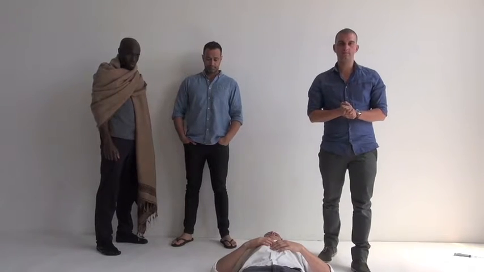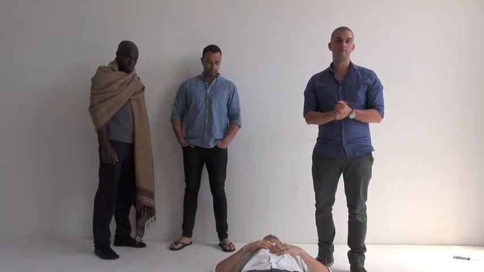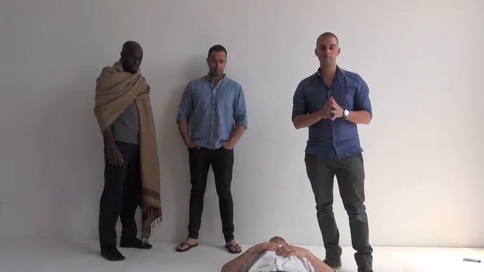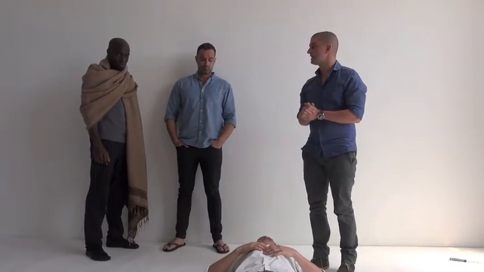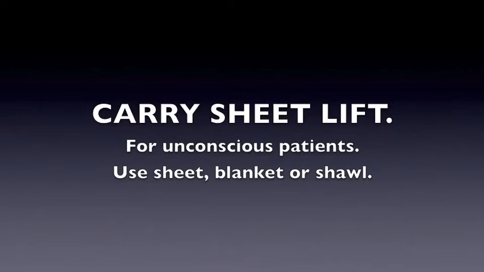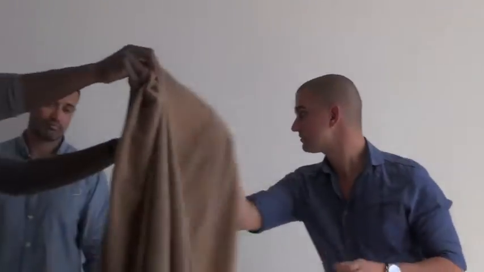So to move a patient, you're going to need to improvise. If you don't have equipment, you need to make do with what you've got. A great way to move a patient who's unconscious is by using a sheet, a blanket or a shawl. Doug, can I borrow your shawl? Yes. And Mohammed, can you help us carry this patient?